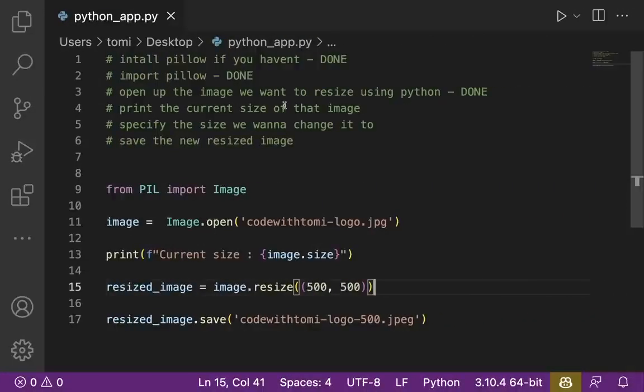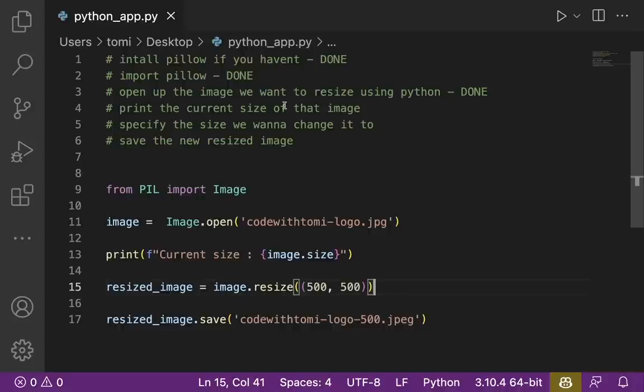There are various ways you can even implement this in a real project. Imagine you have a user that wants to come to your website and upload an image and change it to whatever size they want. They can easily do that using this program. So you can, let's say, build a web app that takes an image and tells the user to input the size they want to change it to, and then you give them the image, or let's say you give them a link to the new resized image. So let's actually do something like that.